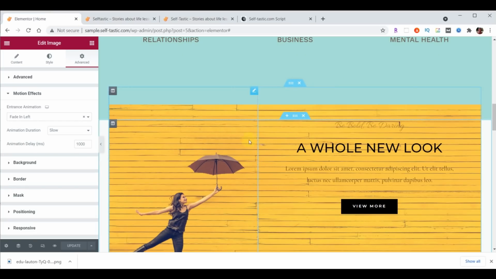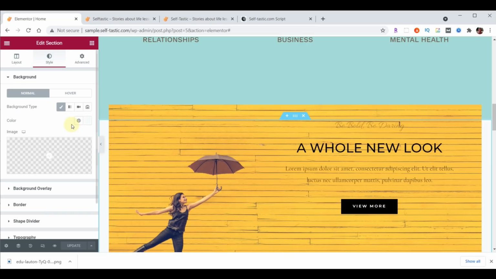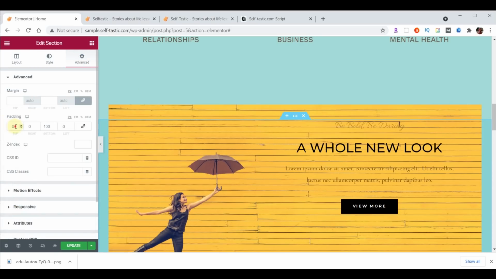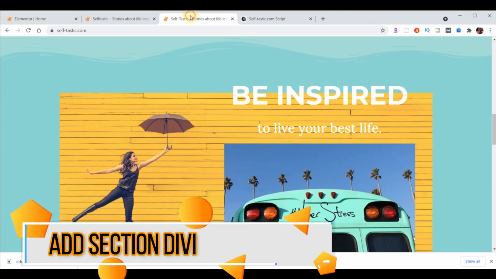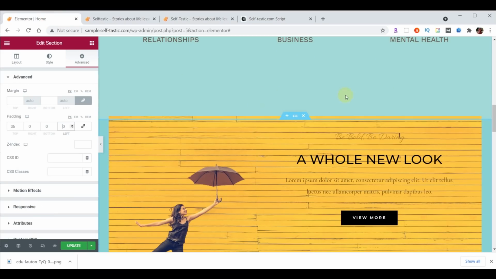Back to Elementor. We're going to choose our Section tab right here to edit the section itself. And then we're going to go to Style. And see that background's white. We're going to change it to one of the darker cyan looking colors. And now we're going to go to Advanced and change this from 0 to 35 and change that 100 to 0. And, Bethany, you see this little wave brush thing going on right here? We want to add that. It turns out to be at the bottom of the section above.